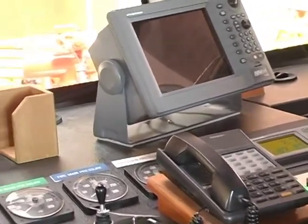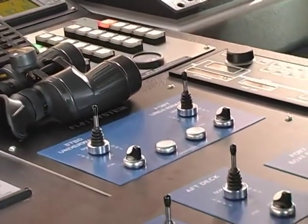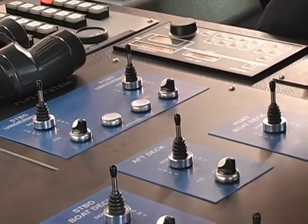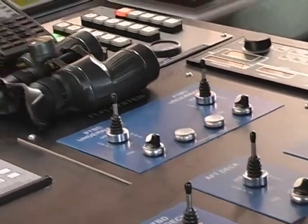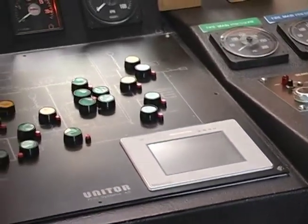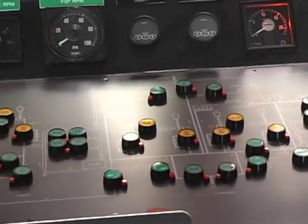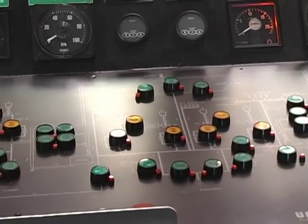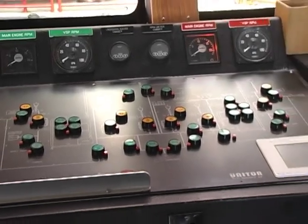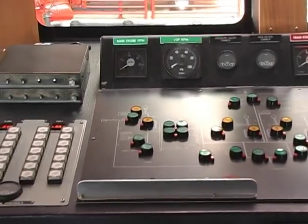Some of the other things that we have on the vessel: these are all the controls for the 10 turrets that we talked about earlier. They're all joystick controlled, and either myself or the engineer who operates at the engineer panel over here is going to have control of the turrets and the direction of the water. I work side by side with the engineer, who stands at his engineer panel, to accomplish any kind of goal that we need to accomplish, from pumping out boats to allowing for large streams of water to cool hulls of ships, or for large fires.